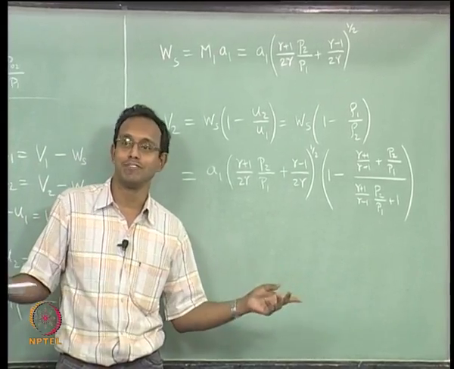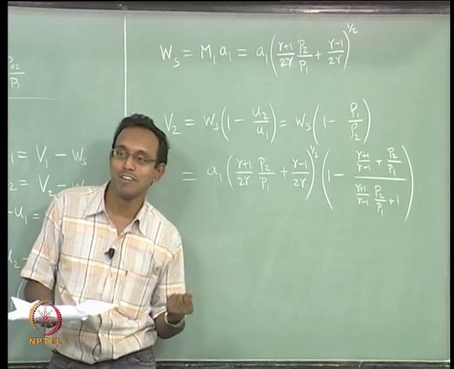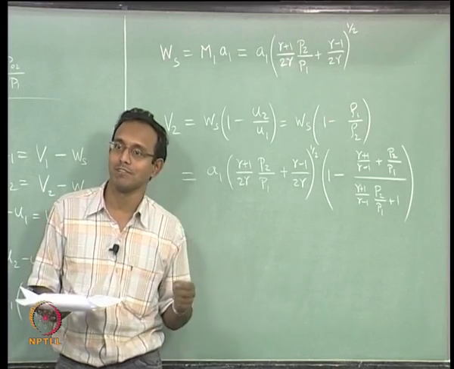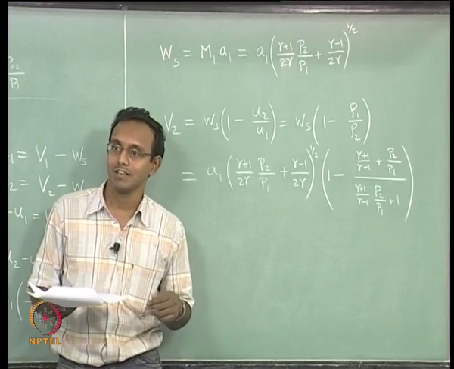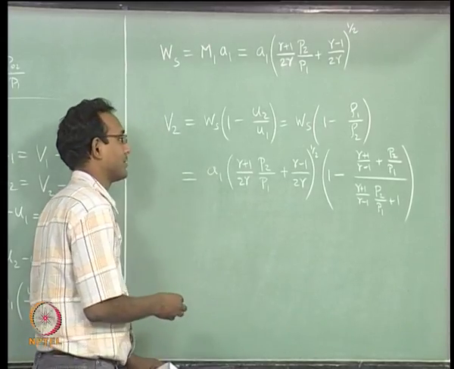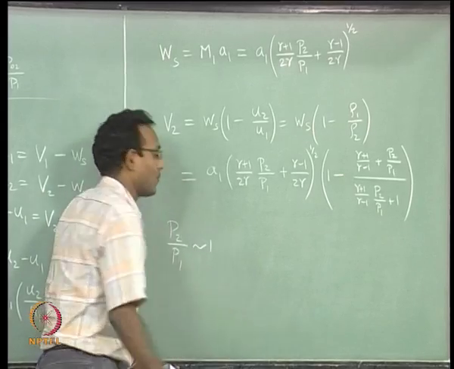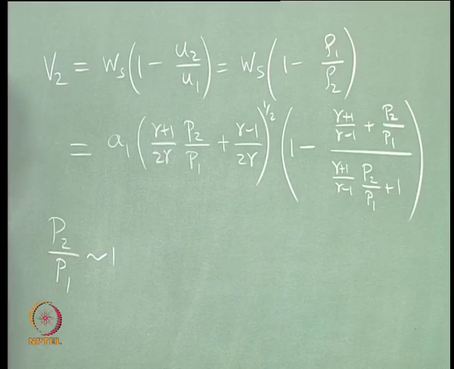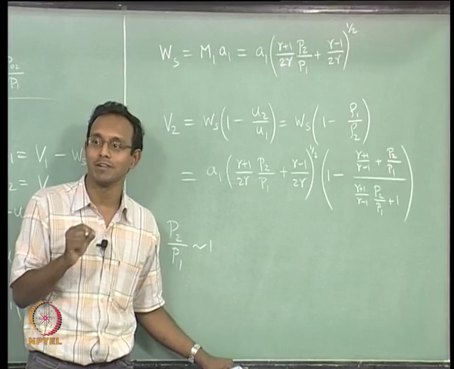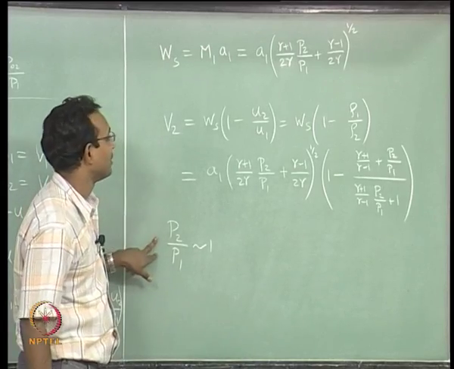Two extremes of the analysis, two extremes of the formulae. I am going to say, what if my shock is very weak? It is going to cause a very small pressure jump, a weak compression wave, an extremely weak compression wave. If I pick that particular case, I can say that my P2 by P1 is approximately 1. So, let us say the ultimate weak shock will be P2 by P1 equal to 1, or tending to 1 is what I have to do really.